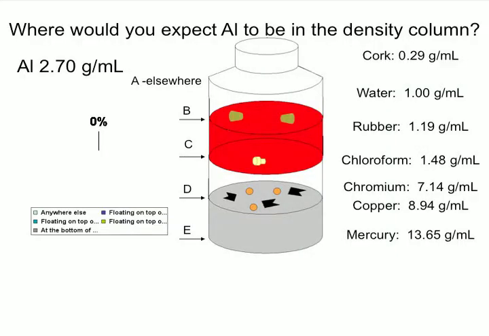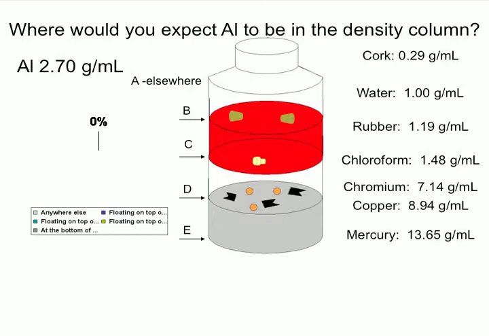I have this cool density column. So density is mass over volume. We've been talking about density for a while. I have this density column that I made up. Here's the mercury. Then I have a student drop in some chunks of metal, and the metal falls through and floats on top of the mercury. And then this colorless layer is chloroform. I put a drop of red food coloring in the water so we can tell the difference between the two clear colorless layers. And now I have two clear layers, but a red clear layer and a colorless clear layer.